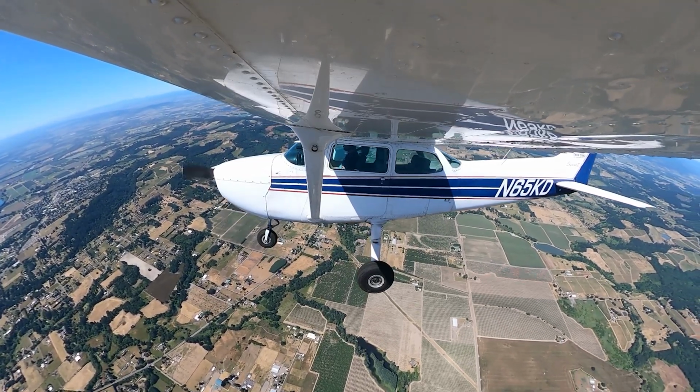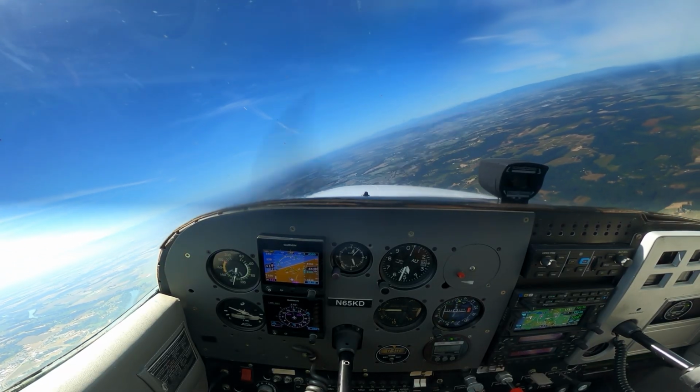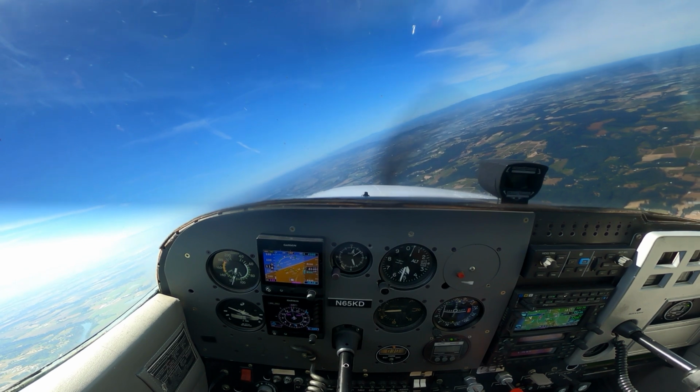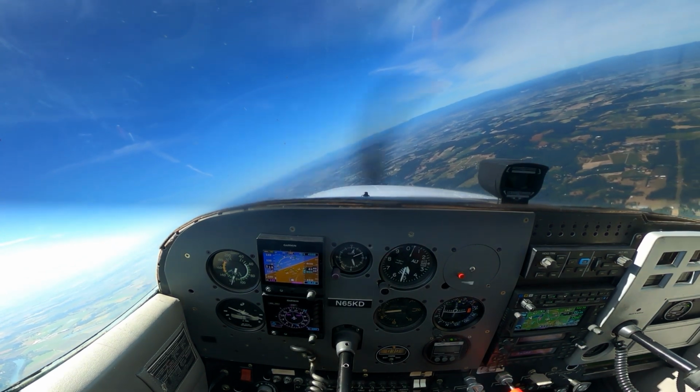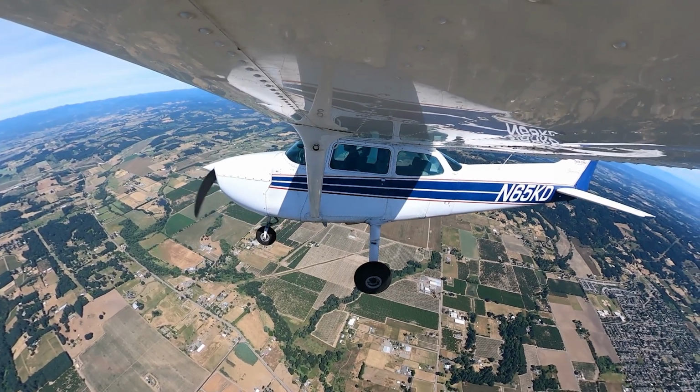Now, over time, we might start to drop the nose and I just need to pull it back, but it's such a small amount that we don't need to really do much. If I increase the bank angle over to, say, 30 degrees, then I am going to really start having to put in just a little tiny bit of back pressure. Okay, but I'm just using my fingertips here. And then certainly as we go over to 45 or more degrees, it's going to require even more back pressure.